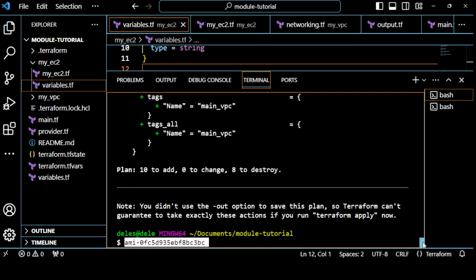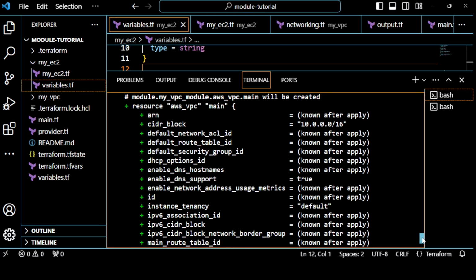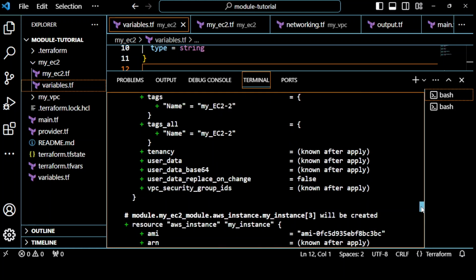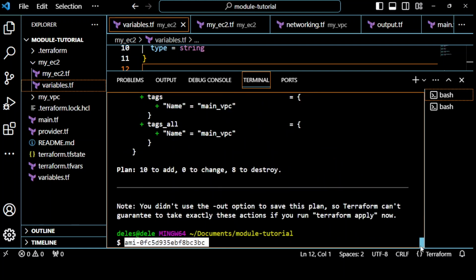Okay, so let's just go through and see. The subnet module, the route table. Yeah, that's all I think we need. Okay, that's fine.